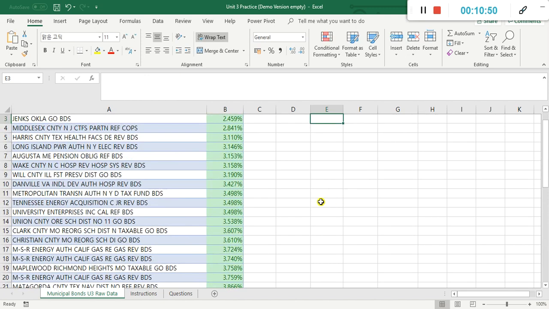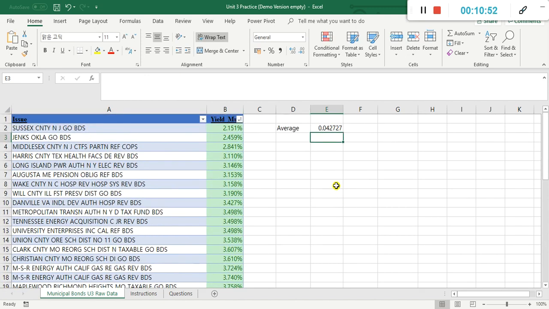Enter. Remember I did the shift control arrow down, and then here there's a little problem, and that's what you're going to see. You realize that this number does not resemble these numbers. Whenever we're working in Excel, whenever we're working in statistics, we have to make sure that all the data across the data set is the same. If we're going to be in dollars, we use the dollar sign, not sometimes yes, sometimes not, sometimes decimal, sometimes percentage.